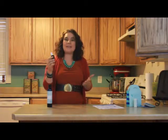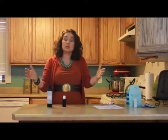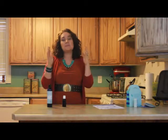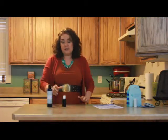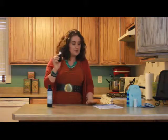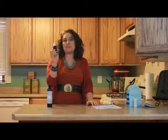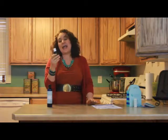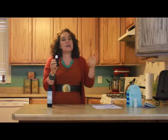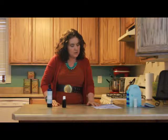And don't go crazy with it. Just a few drops is all you need because you don't want oil and grease all over your clothing afterwards, because if it becomes messy, then you're not going to do it. And we want you to do it. So make your fat buster. No, this is not fat buster. That was our bath salts. This is our Cellulite Massage Oil. Both are great for busting fat though. And we want you to rub this on your cellulite in the morning. And you can also do it in the evening too if you want to.